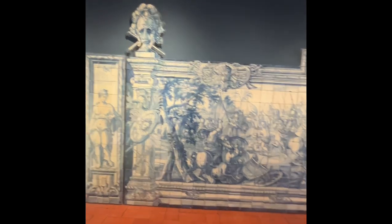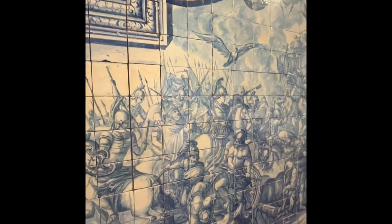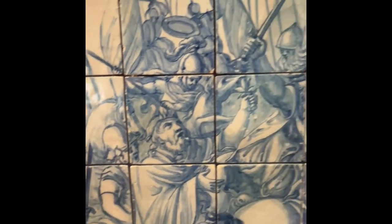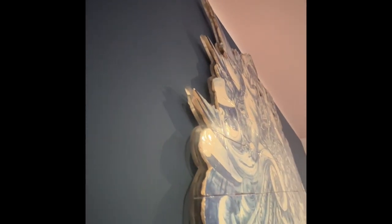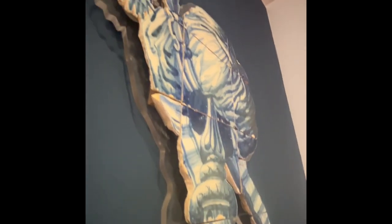Then when we look over here - wow - this is also blue and white painting on white tiles, and just look at the exquisite use of light and dark. Look at how much the figure has improved from some of the things we saw before - the faces of the people are much more refined. I want to know when they took these tiles off of whatever building they came from, how they took the top ones off - I'm wondering if they were already cut into the shapes they are, or if they had to be extracted by some sort of sawing instrument. I think the square ones would be pretty easy, but you see at the edges they might have had a little difficulty extracting those and keeping the shapes.